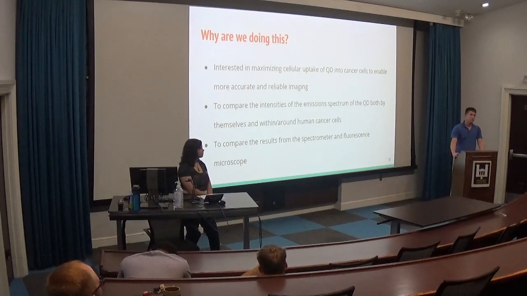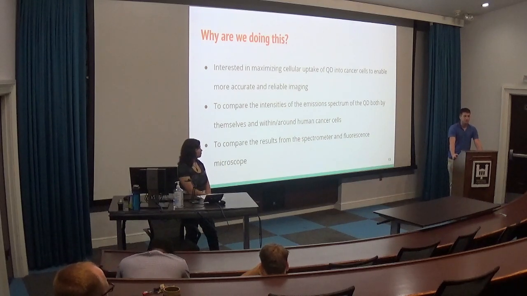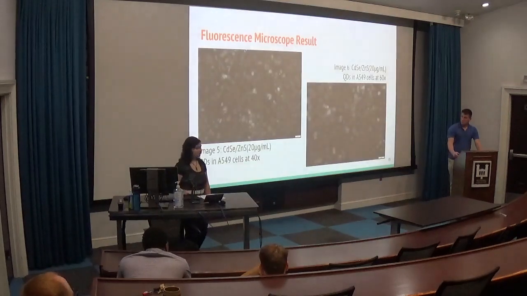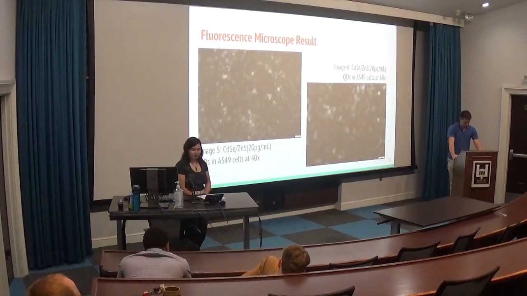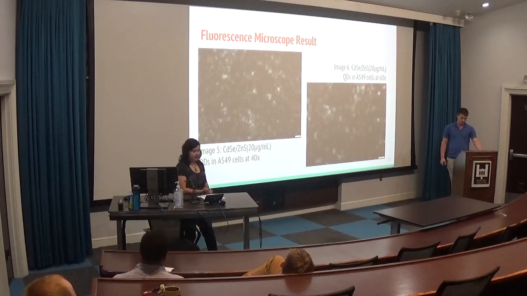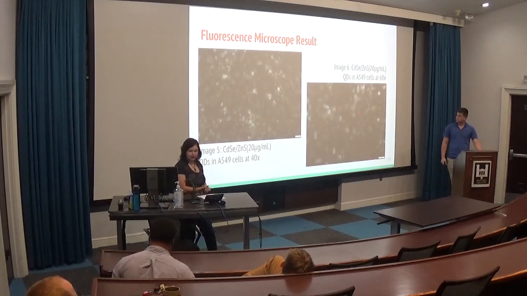This semester, we are more interested in analyzing the emissions from these quantum dots. We wanted to compare the quantum dots by themselves to the quantum dots that were injected into the cancer cells. And we are also interested in comparing the results from the fluorescent microscope to those from the spectrometer. So with the fluorescent microscope, the optical properties of the quantum dots can be observed by the bright cells on the screen. The dim cells indicate that the quantum dots had not been absorbed or uptaken by the cells.